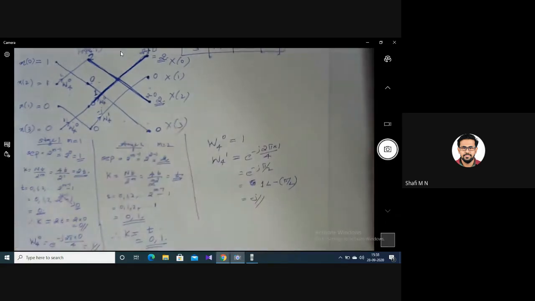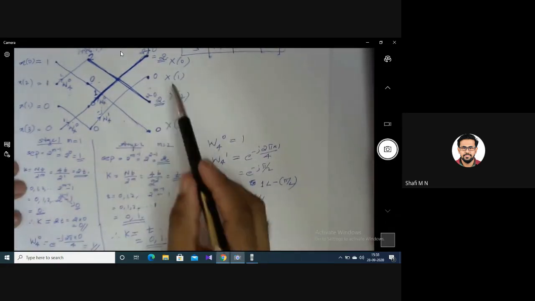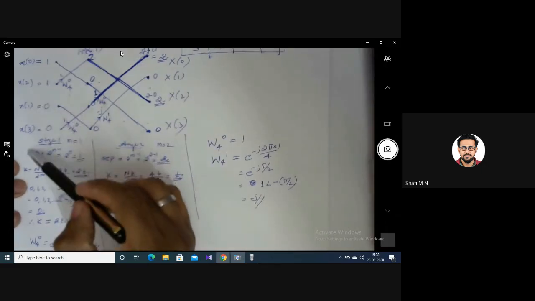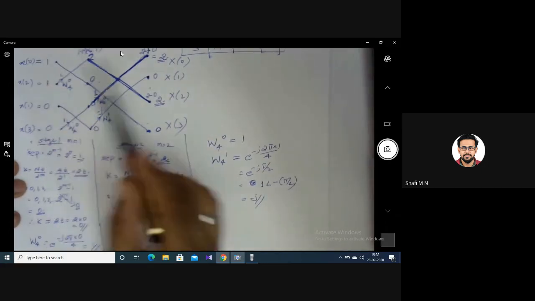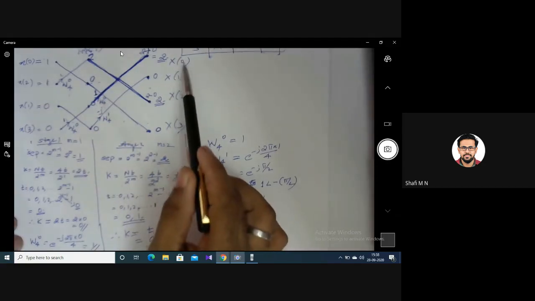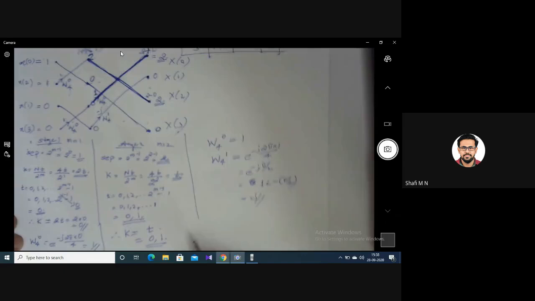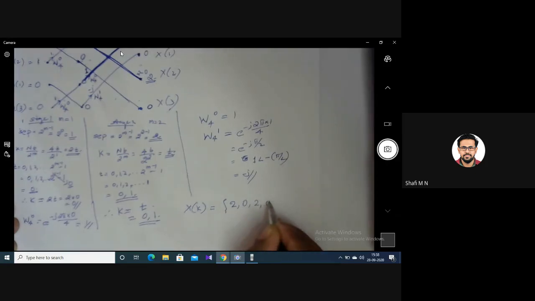I hope you remember the one step that I mentioned while writing the notes. For the DIT algorithm, if the input is in the bit reversed fashion, the output will be in the natural order. That's why the index is in natural order: 0, 1, 2, and 3. So what is your final answer? Let me dictate my final answer over here. X of k is equal to 2, 0, 2, 0. And that is the final answer.